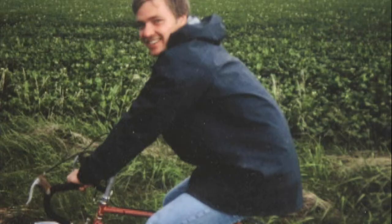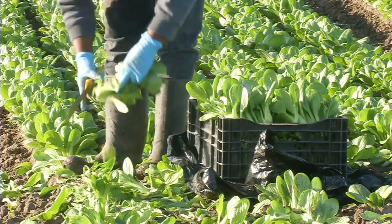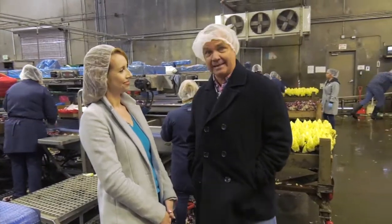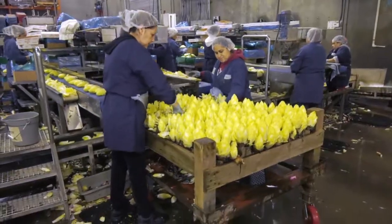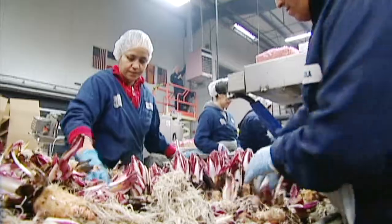How long has it been? Well, the nascent event was back in May of 1978, when I was a dishwasher in a French restaurant up in Sacramento. I wanted to be a farmer, grew market vegetables as a kid in Sacramento, and learned about endive there for a very special dinner that was taking place in that restaurant. That planted the seed, literally, in my mind, to start producing endive in California. So that was almost 40 years ago. Wow, and did you ever think it would grow into this? No, no.